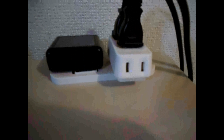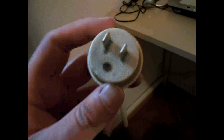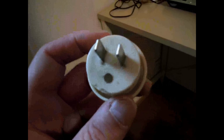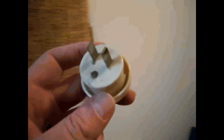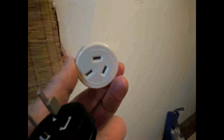So it means that if you're coming from a country that's 110 volts and a similar plug, you'll be okay. If you come from another country, I come from Australia, we have these wild 3-pin plugs, the bottom pin being the earth. So you can use an adapter like this. You can get them from travel companies or electrical places, or places that sell travel stuff often have these adapters.